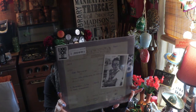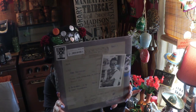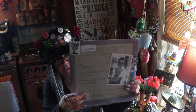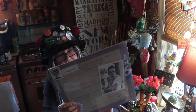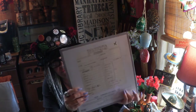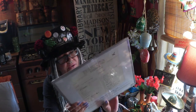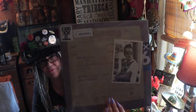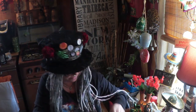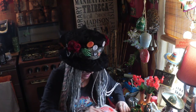And you know that I am on a quest to, I'm basically a completist when it comes to Joe Strummer. One of my favorites of all time. This is from Rockfield Studios. Rockfield Studio Masters here. Very, very fun. Look at that. Oh, how beautiful. So into that. And this record seller also sent me a sticker, which I love, and it's Plaid Room Records. Look at that. How fun.